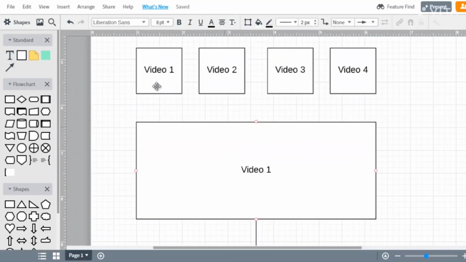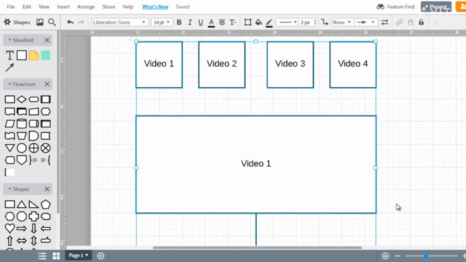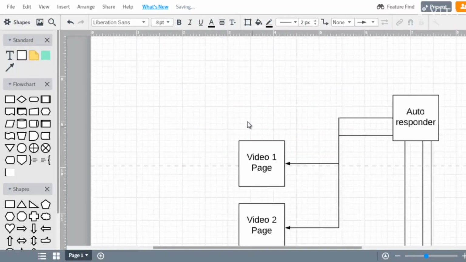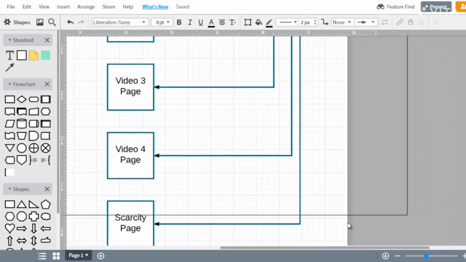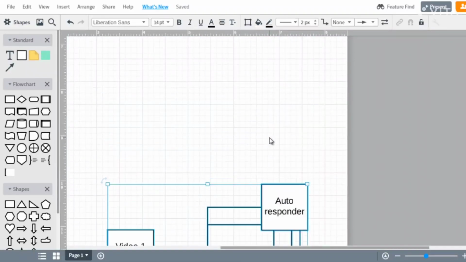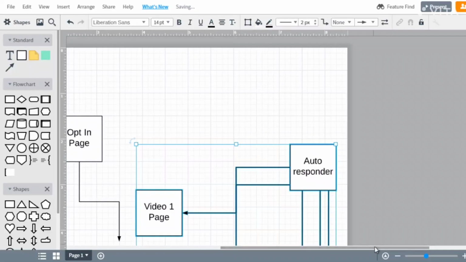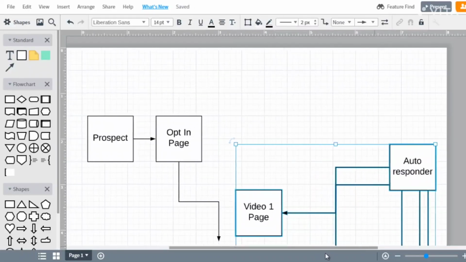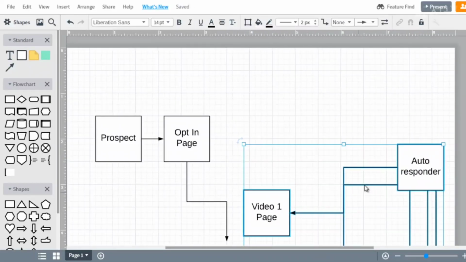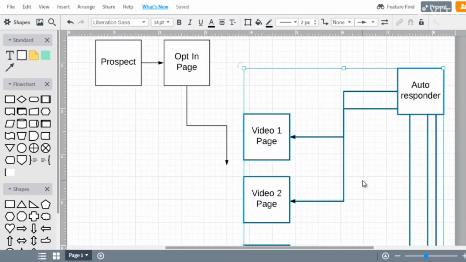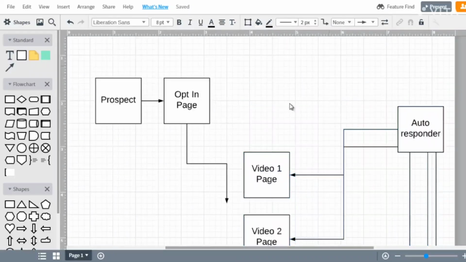Now that you understand what this page should look like, I'm going to try to simplify it just a little bit. That way it's not too confusing. So we're going to scroll up here. So that's the opt-in page.